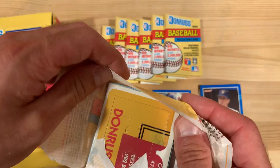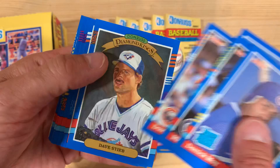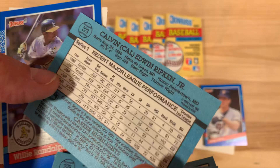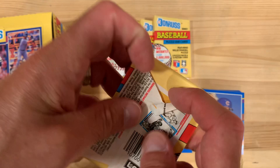This is Series 1, which is the blue one. Series 2 from Donruss — this is the first year they did multiple series — they were green. I always go back and forth about whether I like the green or the blue better. I think right now I'm liking the green just because I'm seeing a lot of blue. There's a Cal Ripken. I think this is the last year before they abandoned this kind of design on the back through all of the Donruss years. They had a very similar design, and then in '92 they stepped it up with all those premium cards hitting the market.